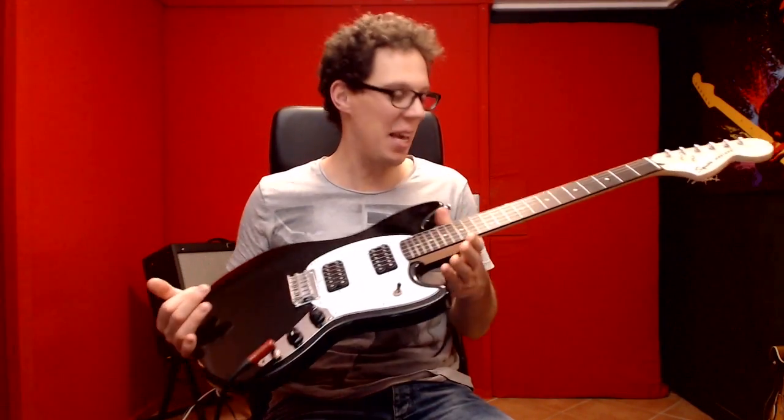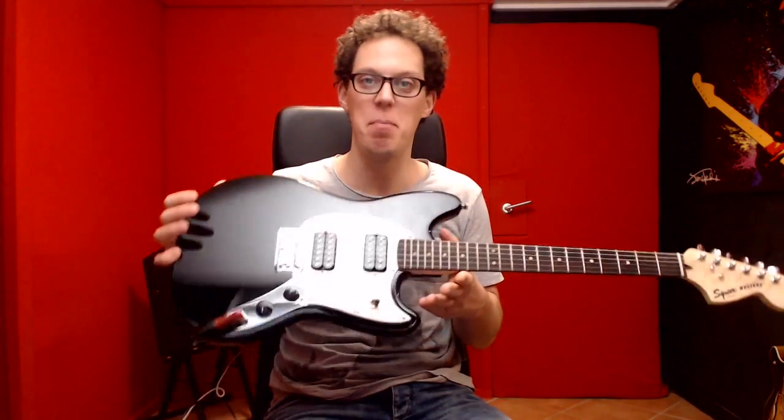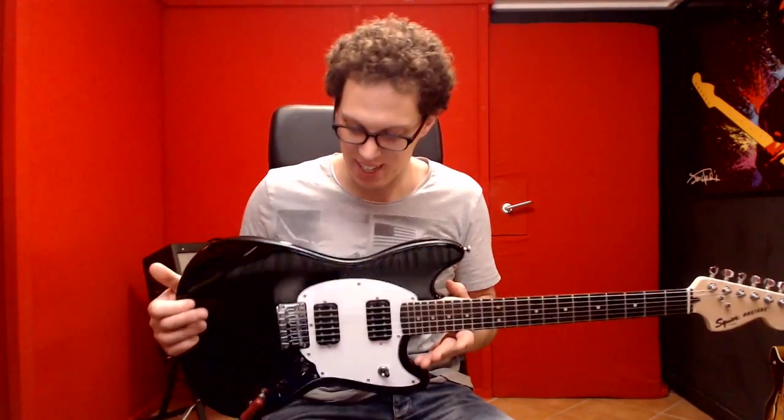It's a Mustang. It's a Squier. It's a Bullet Mustang with double humbuckers, HH in black, and I love it. I grew up in the 90s playing guitar, and my first ever guitar hero was Kurt Cobain.